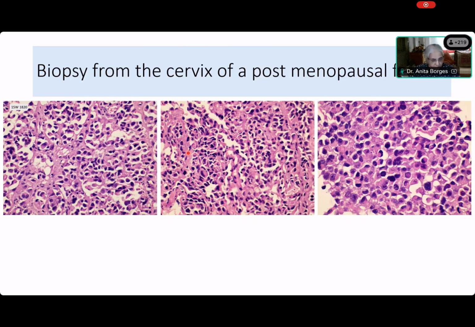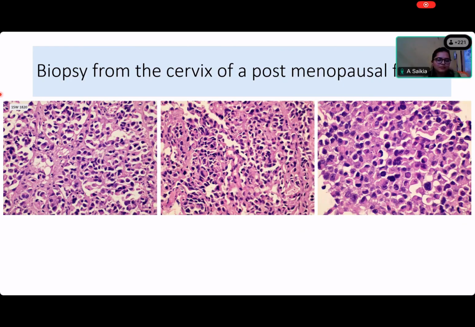Okay, obviously it's one case because it's a biopsy. What do you think? Do you think that this is poorly differentiated? If it is so, what is the differentiation that you are seeing? And if you can't see any differentiation, then tell me how do we go about it? Is this poorly differentiated? Number one. No, ma'am. Okay, so you can see differentiation. All right, can you see differentiation?